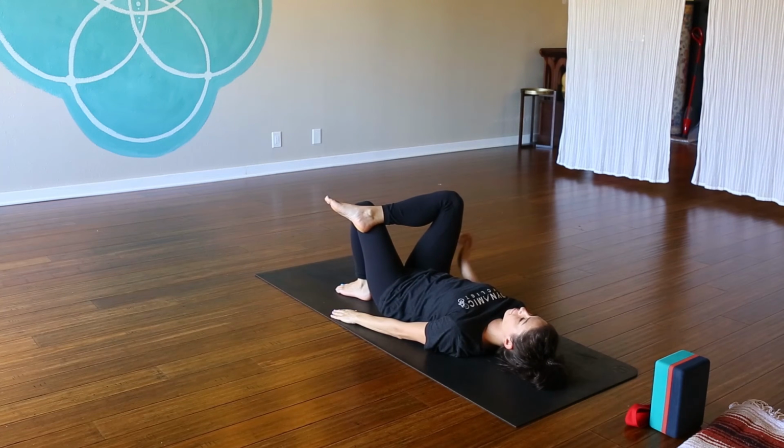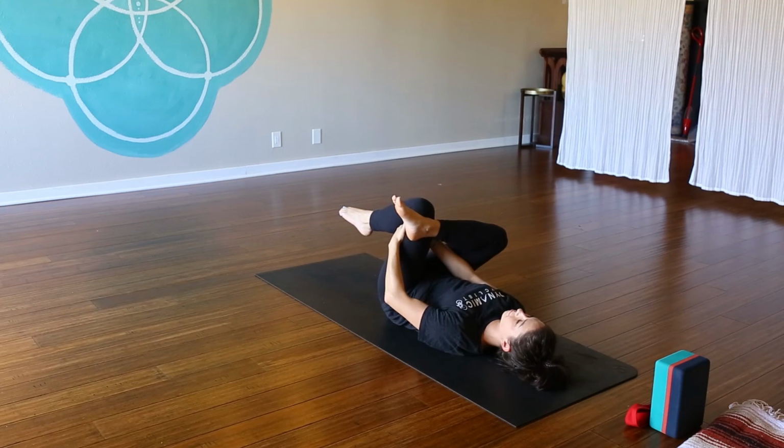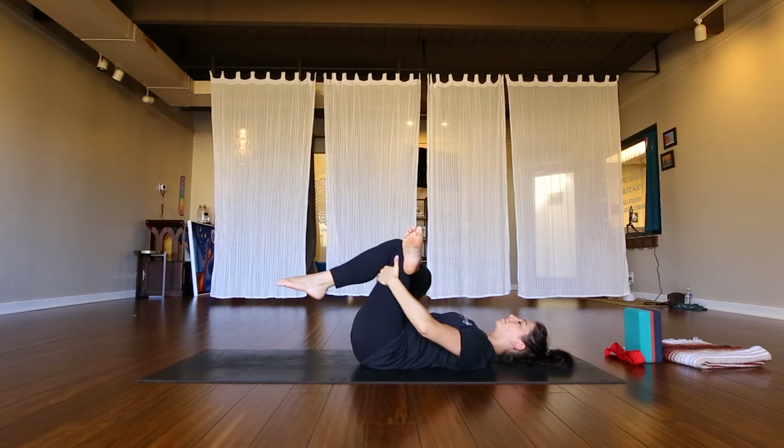Thread your right arm through your legs and grab the back of your left thigh with both hands. You should feel the stretch in your glute. We're going to hold this side for 1 minute.